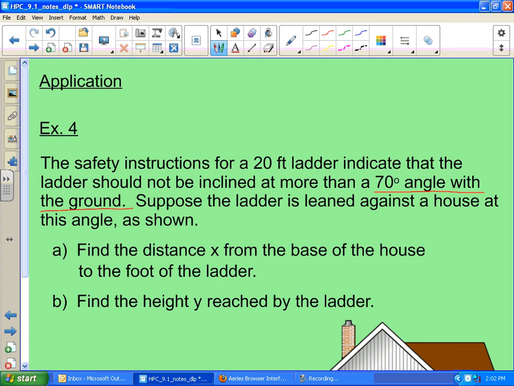So we got this 20-foot ladder, lean it up against the house, and that ladder has to have a certain angle within a certain angle range limit for it to be considered safe. Unless you want to go for a ride. Then you don't obey those limits. And you have fun on the ladder.